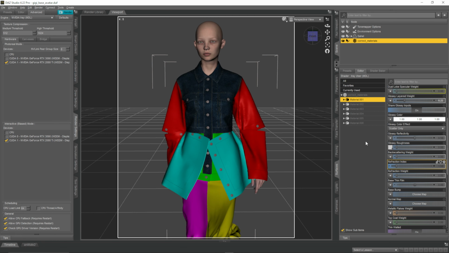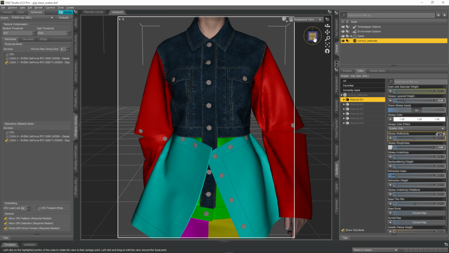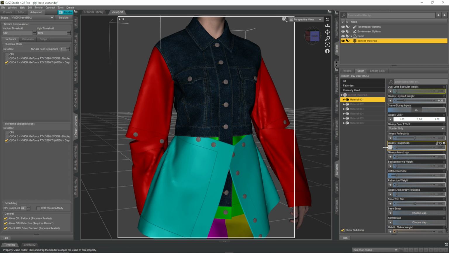There's no rendering happening, so we can't really see this just yet, but you can push up that glossy roughness if you want. And it will have an effect on how rough we see this material. I think you can just about see it in this preview mode. So push that roughness up. There's a layered weight on top of this that is going to add some shine, so you can tweak the value of this as you need to.